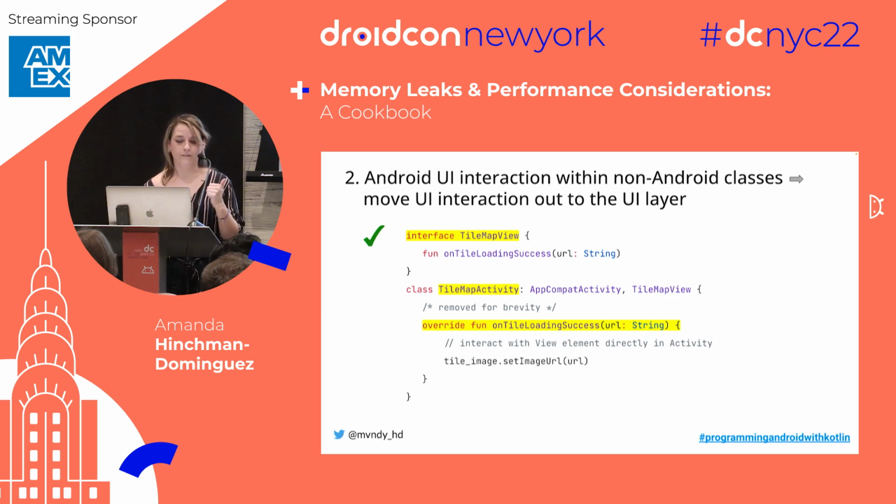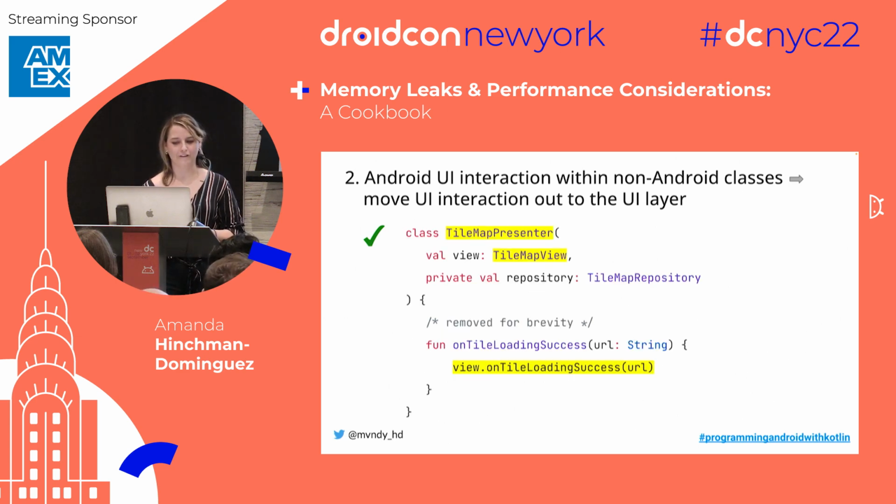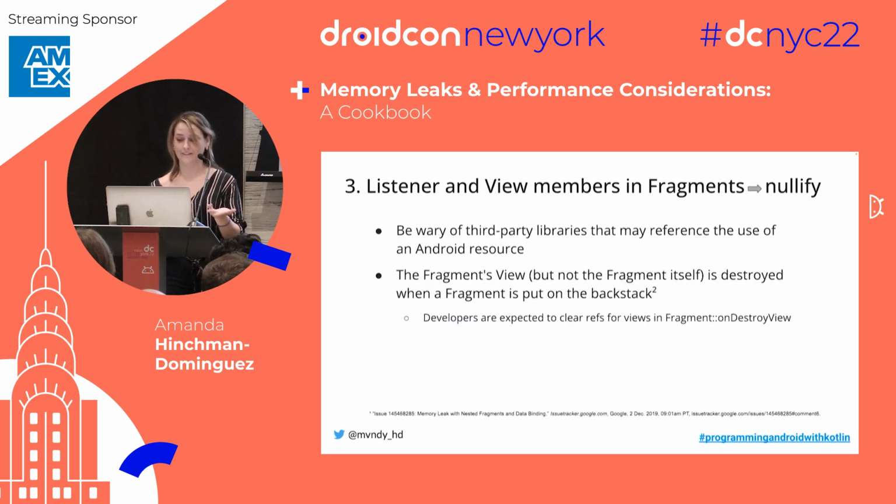Okay, so in this, you can see that we actually pulled out the interaction into an interface, and we call that interface instead. Right, and now that we're back in the presenter class, you'll see that we have the view.onTileLoadingSuccess, and we're injecting an interface instead of just a straight activity in there. So now we're calling the onTileLoadingSuccess in the presenter. The business logic is intended to hold state even after the activity itself dies, but just the state.